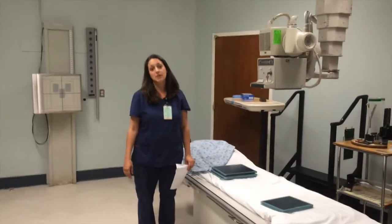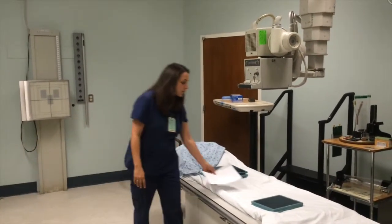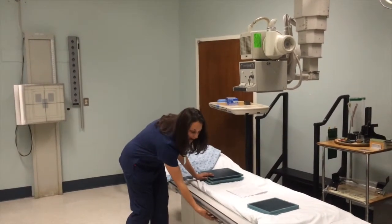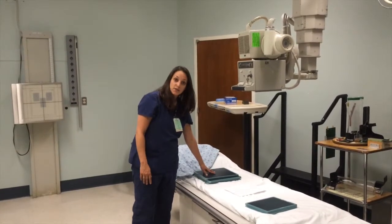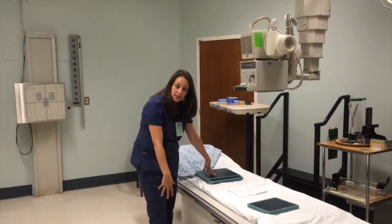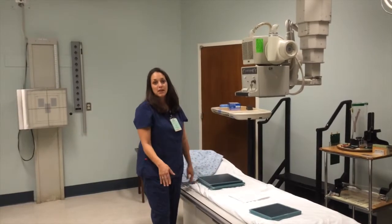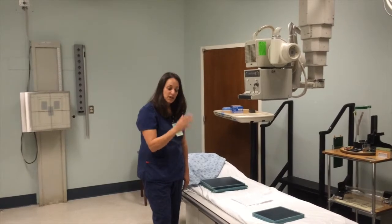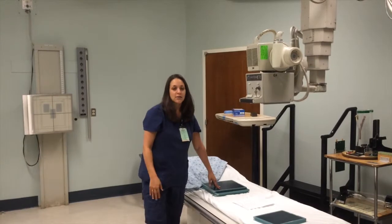My name is Marissa. Today I'm going to be doing 5 views on my patient's knee. The first 3 views are going to be in this bucky, which is the table bucky, and I'm going to be using 10 by 12s for those first 3 views. The first view is going to be AP knee, and then I'm also going to be doing an AP oblique knee, where it would be 45 degrees with medial rotation. And then the last one is going to be a medial lateral knee.